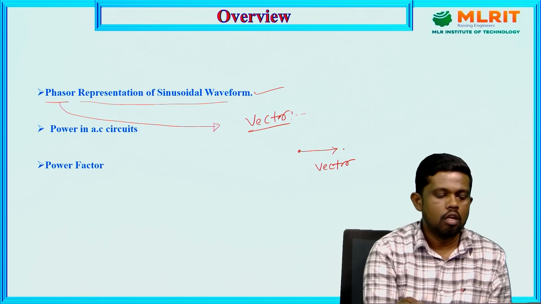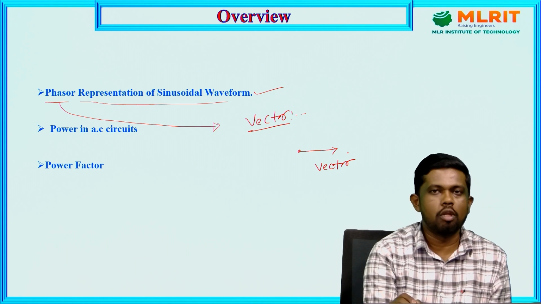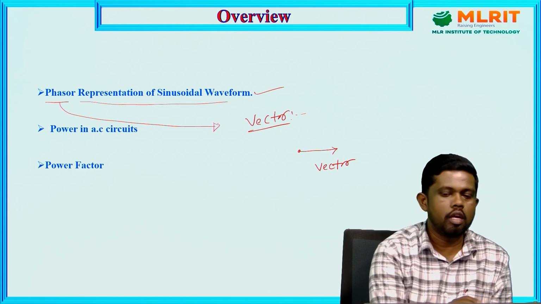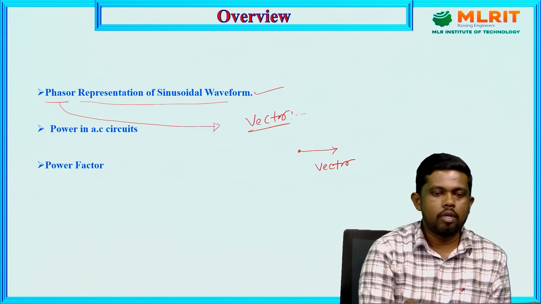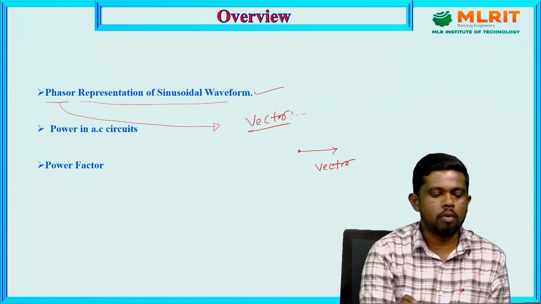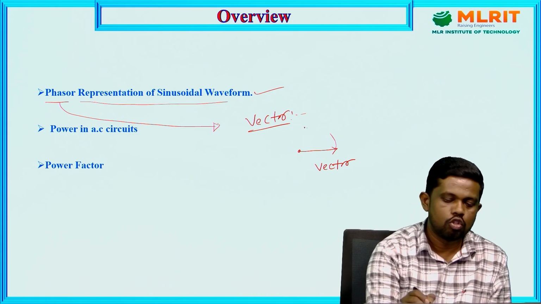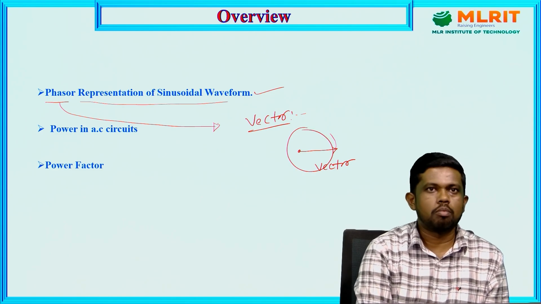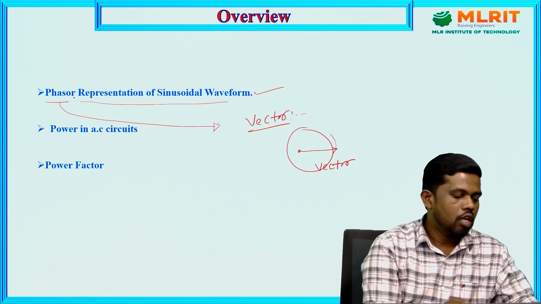If you rotate this vector in any kind of plane, like a complex plane or a general plane, we consider that a phasor. The phasor is simply a rotating vector with some angle in the counterclockwise direction. Vector rotation is always considered in the counterclockwise direction only, in the complex plane. So we need to rotate the vector in the complex plane in the counterclockwise, anti-clockwise direction like this. That's called simply a phasor. So phasor means simply a rotating vector in the complex plane with the counterclockwise direction.